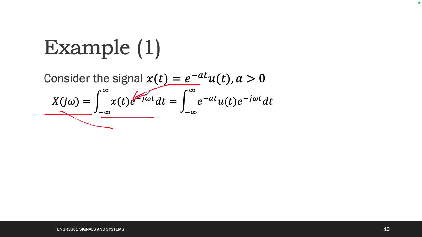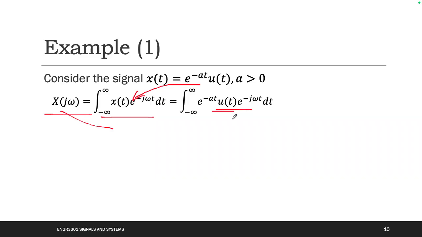Actually, we learned this before. What's the next step? Try to remove what? u(t), am I right? I think we talked about this in chapter 2. We just try to remove the u(t), and then the equation will be easier for us to analyze.